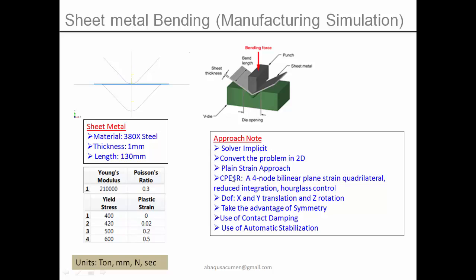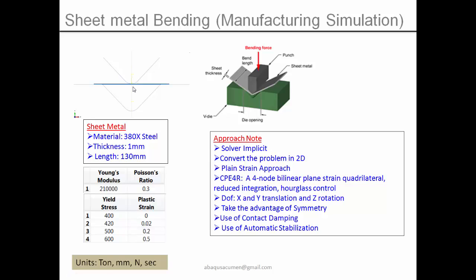For this particular problem, we have 3 DOF: X and Y translation and the Z rotation, so 1, 2 and then 6. To get rid of the rigid body modes, we can simplify this problem. This is the X-axis, so we can use the X-axis symmetry on the workpiece, the bending plate. Once you use that symmetry, we control one rigid body mode, the X translation, and since we are controlling this X, it will also take care of the rotation about Z. So X translation and Z rotation we can take care of by using symmetry.